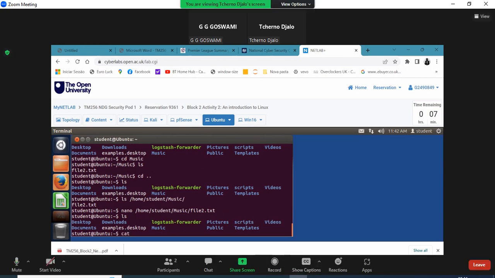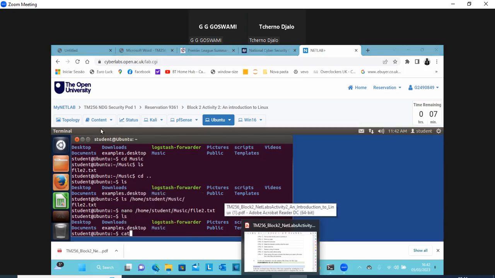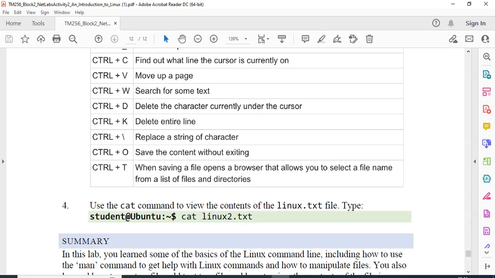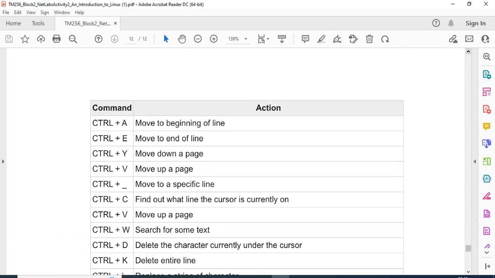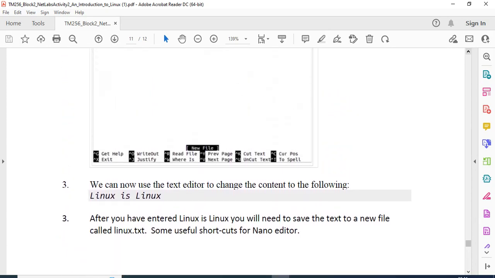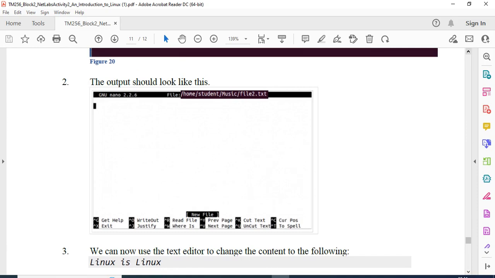So in that case, just check the document here. Did they create it in that path or in the home directory? Let me check this one. In the document screenshot also, they have shown the path for the file.